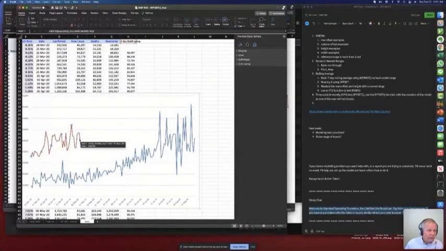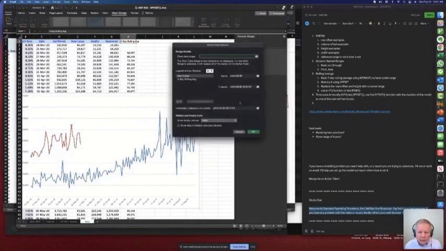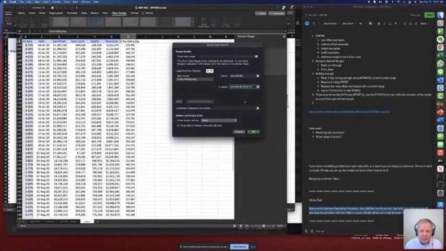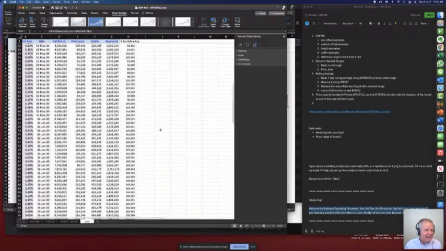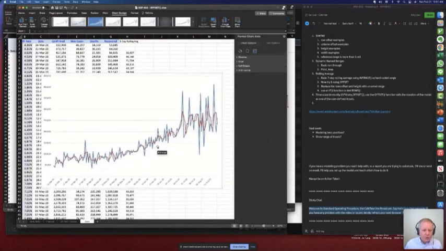Looks like I didn't do that quite right. Let's have another look at that. I'll fix this error. Chart design, select data, 3-day rolling average. For some reason, it's all the way down at H104. I want to start at H2. Again, I'm not going to take responsibility for that. I'm going to blame Excel being broken on the Mac. Okay, so it looks a little bit better, yeah? And it's smoother. I think that's the key thing.